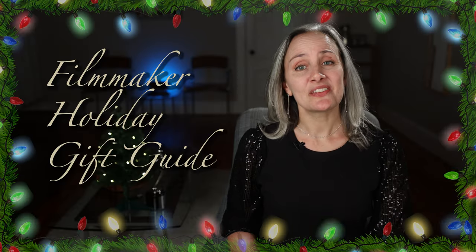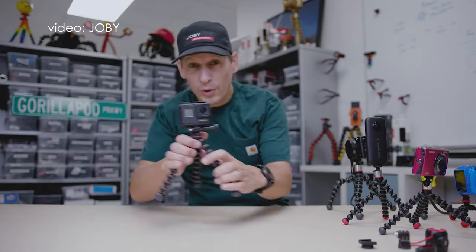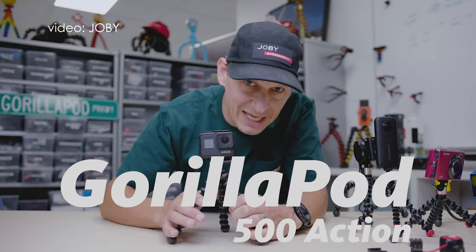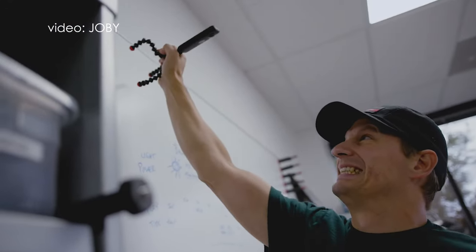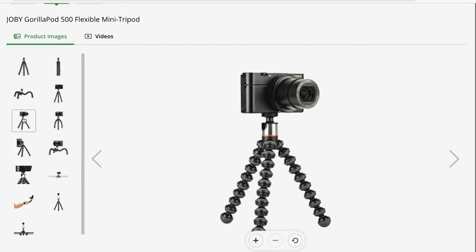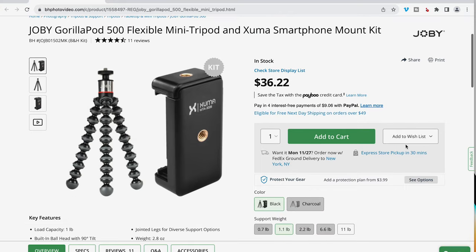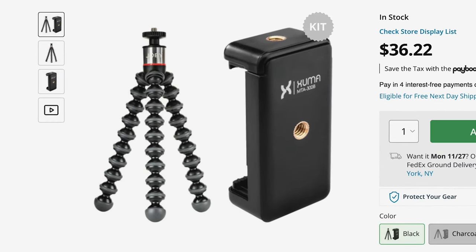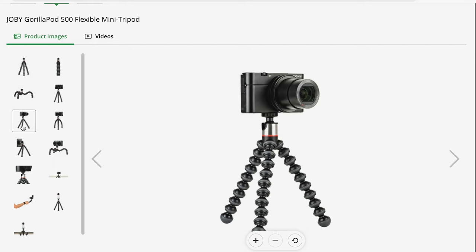If you're taking some quick video on your phone, you can make it look way better if you use a tripod. In my opinion, the best mini tripods are the Joby Gorillapods. They're virtually indestructible, and the Joby Gorillapod is the kind of thing that will stay in your kit forever. A great option for phones is the 500 flexible mini tripod, bundled with the Izuma smartphone mount, which can hold your phone both horizontally or vertically. It holds phones or cameras weighing up to one pound.